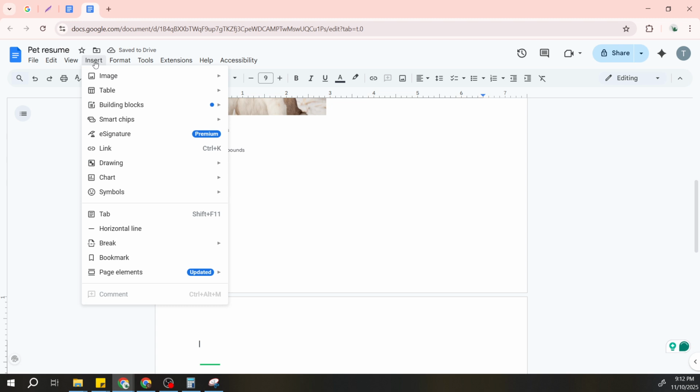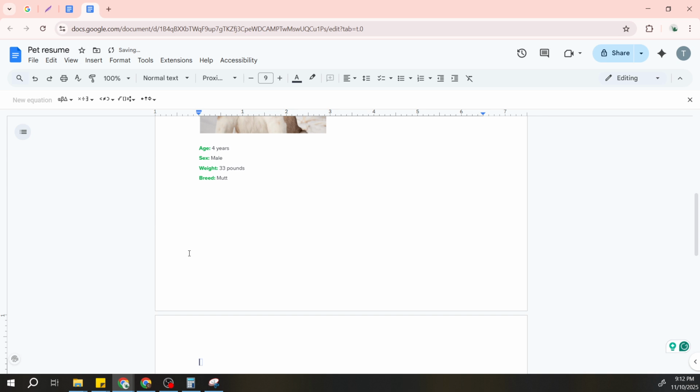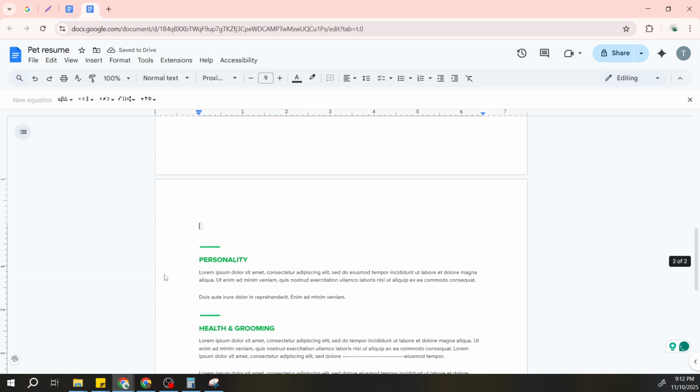Now, let's create the list. Look towards the top of the page and find the toolbar. Within this toolbar, you'll see an icon that represents a bulleted list. It looks like 3 horizontal lines with a dot next to each one, pretty hard to miss. Give it a click, and you'll notice that a bullet point appears where your cursor was placed.